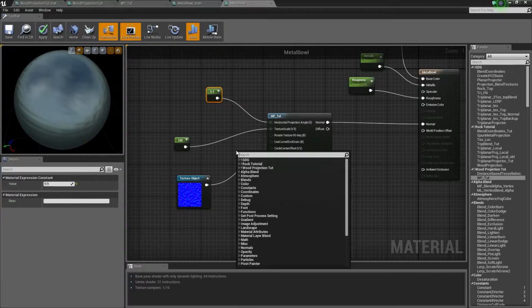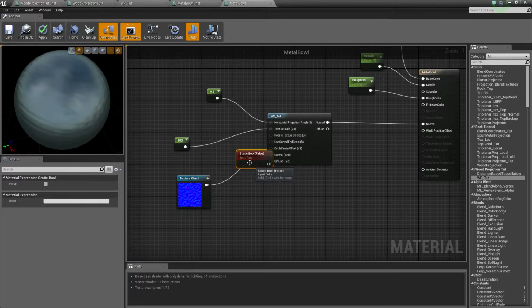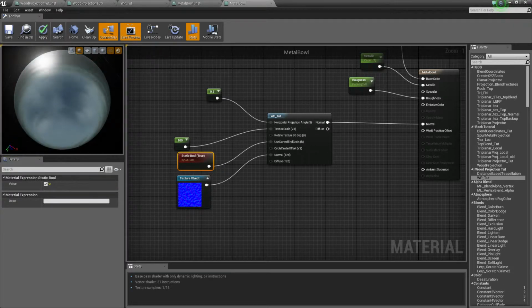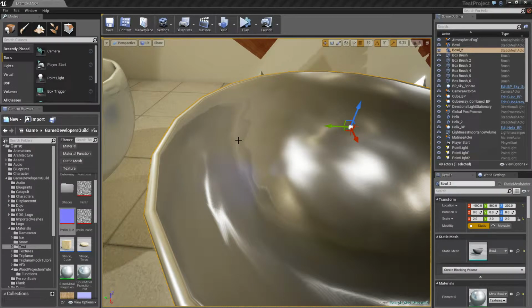Oh, let's add a Boolean. Make this a little easier to see.